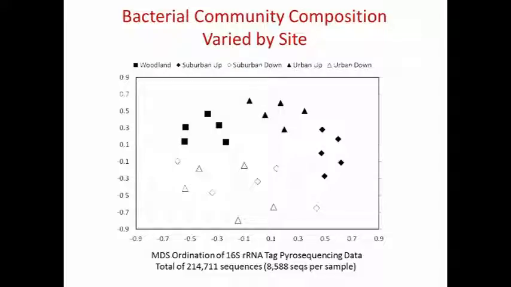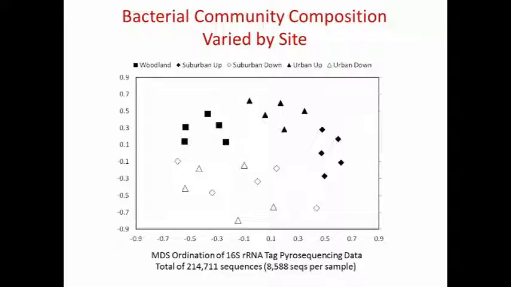So I don't want to spend too much time on explaining these figures, but basically what we did is we took the relative abundance of different bacterial species based on our pyrosequencing data. So the pyrosequencing data will tell us sort of a rough idea of what species we have and how abundant they are at each of the sites. We have found, you know, thousands of species, so it'd be hard to look at all that data at one time. So we used a multivariate ordination technique known as multidimensional scaling. So this creates a two-dimensional ordination of our points. So each point on here is one of my sites.